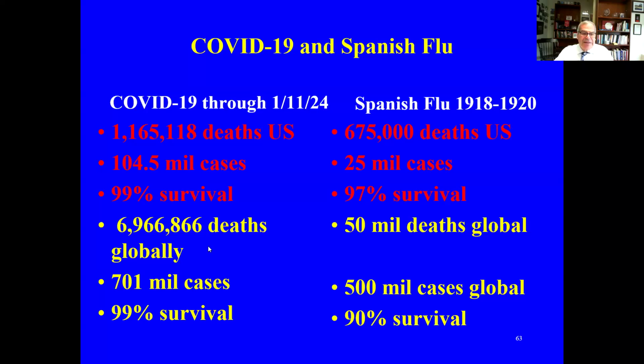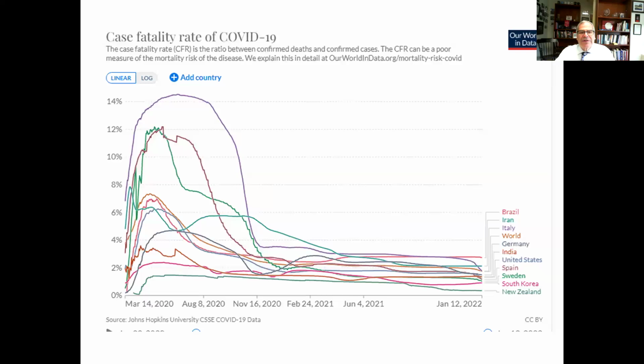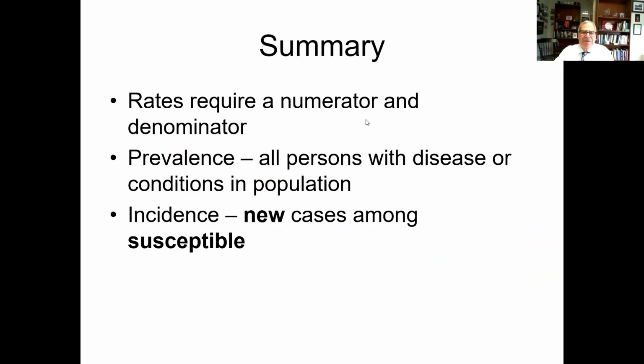If we look at these same calculations globally, we see different pieces. Certainly the population of the world has greatly increased. And now this is where that rate makes such a great difference: 99% survival globally for COVID, 90% for the Spanish flu. So maybe there's a little bit of a difference right there. This is just showing you one more time the case fatality rates for COVID, right there in the beginning of the pandemic. Again, how we use these rates, this part is just getting you thinking about these examples. Again, this is not about COVID and the content. So remember in our summary here, the rates require a numerator and denominator.